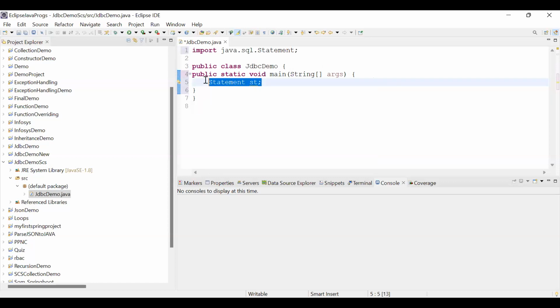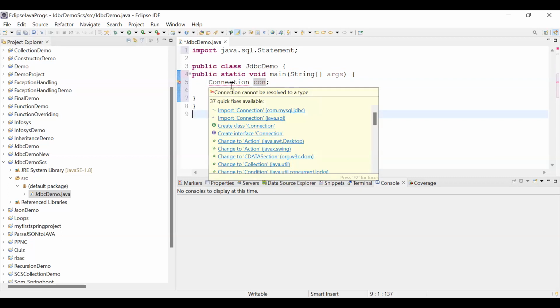First thing, what will I require? Connection. So I make a reference of Connection. These are all interfaces, so do not say Connection con equals new Connection. These are not classes, so don't make objects of them. Just make references. Now I need to import it.